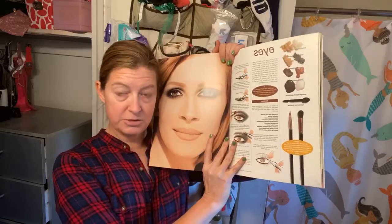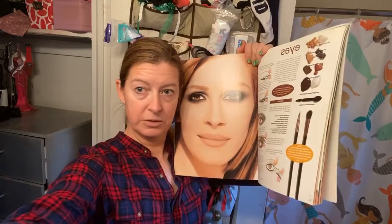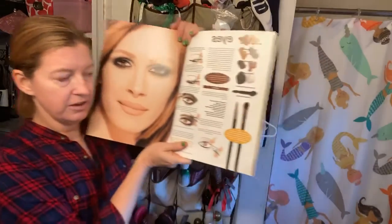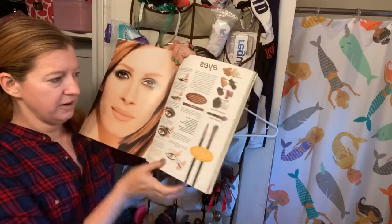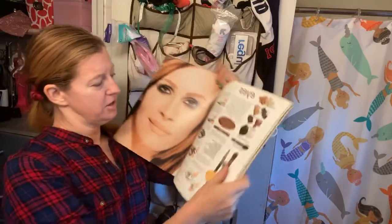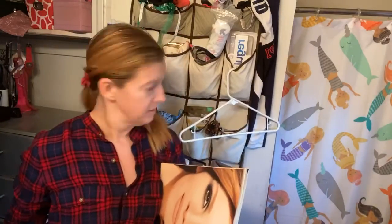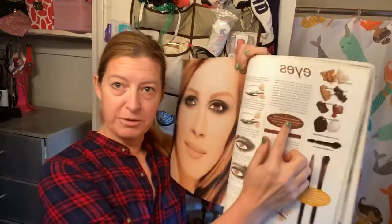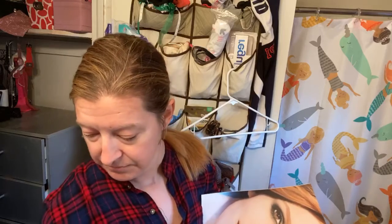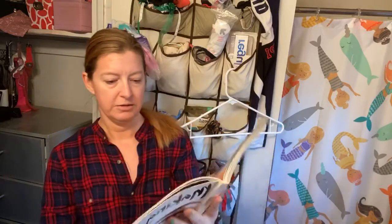Hi! I don't want to touch my phone and wave. We're going to try. If I knock this phone down, I have it very precariously set up. Now, here's the thing that I found interesting. Kevyn used sponge applicators, so I don't know how that's going to work. He also advocated removing your contact lenses. I don't have those. Hail LASIK. I also have limited space in my room here.